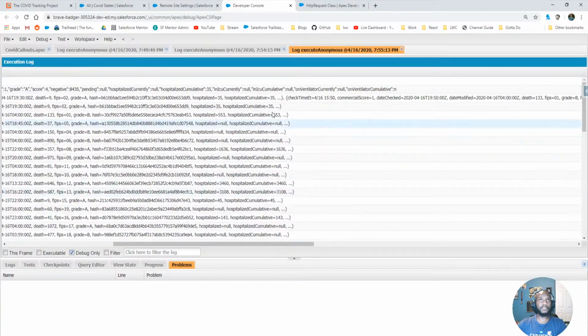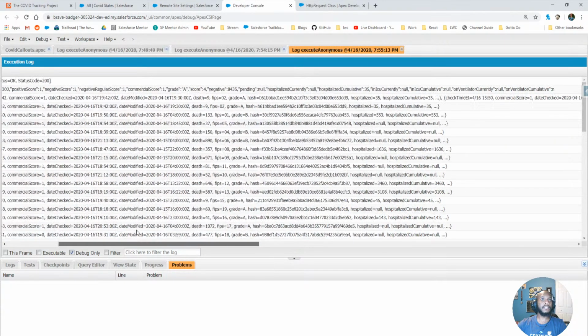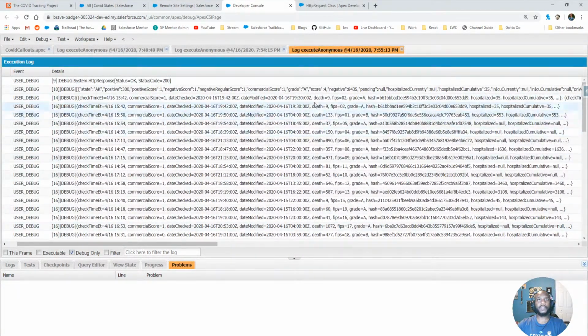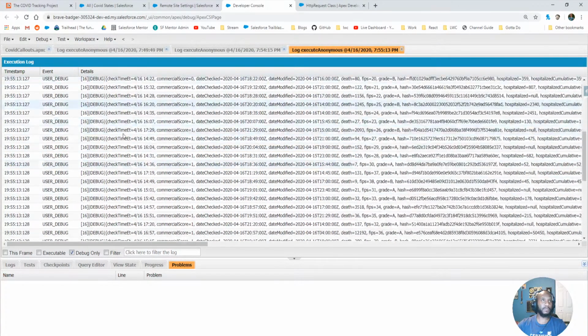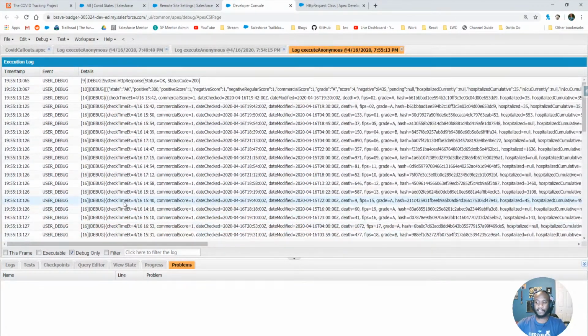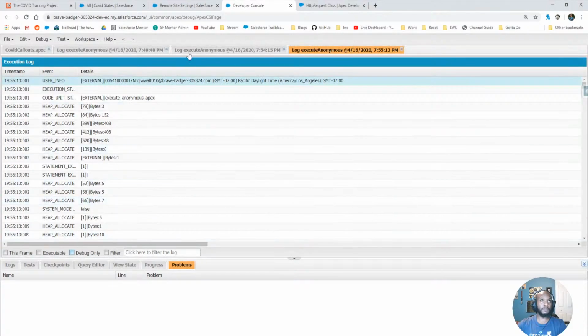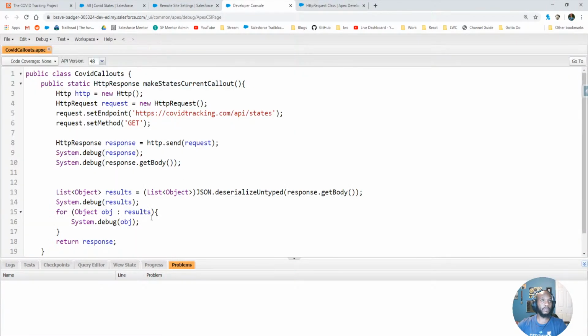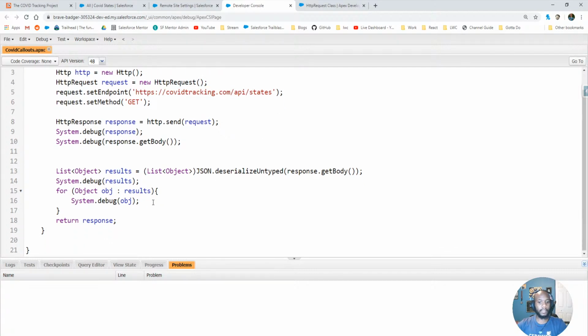Somewhere in here, well, it gets truncated, but somewhere in here, it's going to say that it's a state, but we can't see it. But we see that a bunch of this information is different, and that's because there's probably going to be 50 lines in here. Each of these lines are individualized states. So we're getting really close to pulling the correct information out of the message that got sent. Let's go ahead and do something very similar to what we were going to do originally, and basically allow us to pull out information from the results even further.